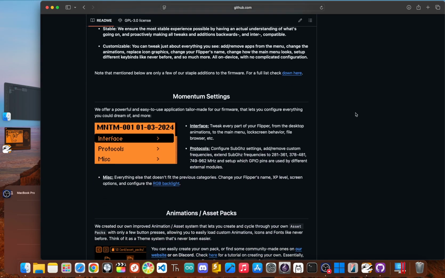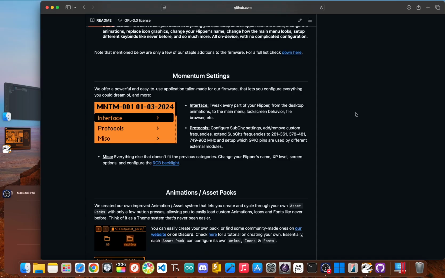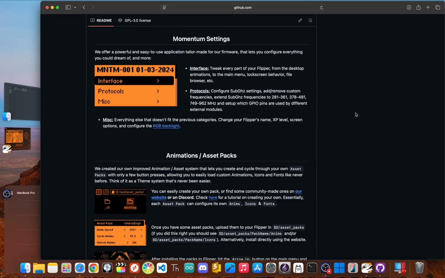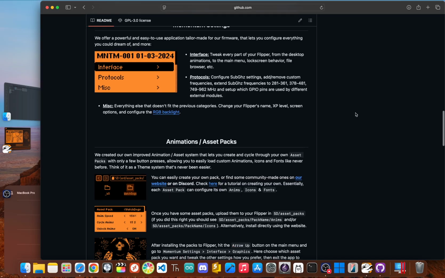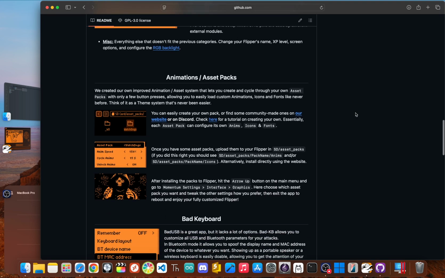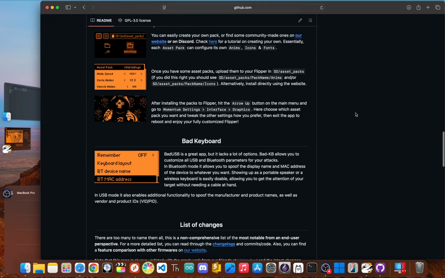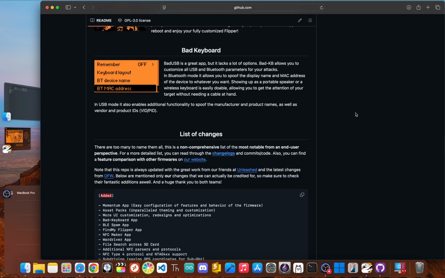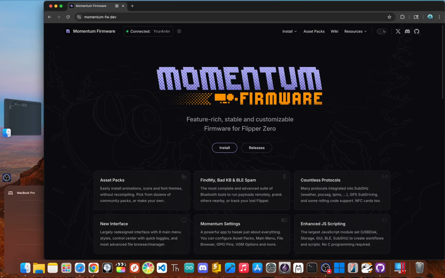Now, as of late 2025, the community has thrown its weight behind a few main firmware projects. Older ones like Extreme have been retired as their developers created newer, better options. Now, one of the top choices right now, and the one we'll install, is called Momentum. It's a direct successor to the legendary Extreme firmware, maintained mostly by one of their developers, Willie JL. It's known for being stable and packed with features, rolling up the best parts of other firmwares and adding even more. Well, let's get it installed.